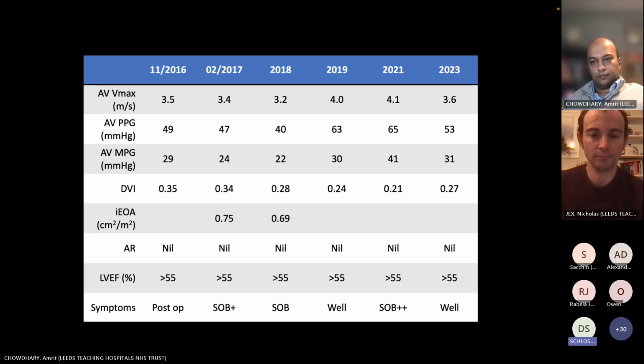Who knows? We did do a TOE, and I think if there's doubt, if there's a question, you have symptoms, you have to do another test. I think some people suggest a stress echo. That is probably not a bad one either. In this case, we probably got it right, but as I said, other people might have argued differently.